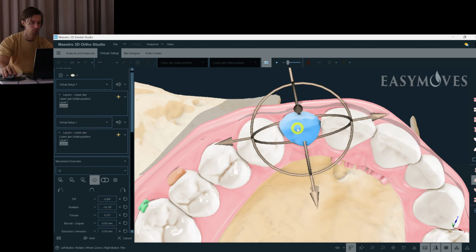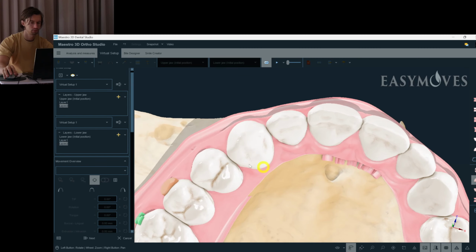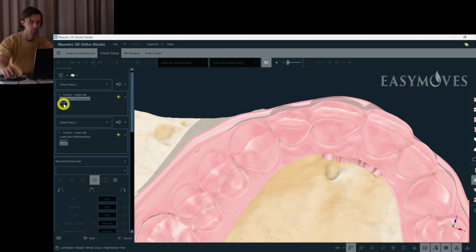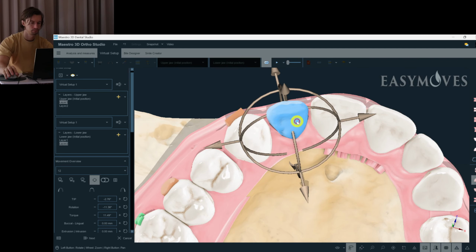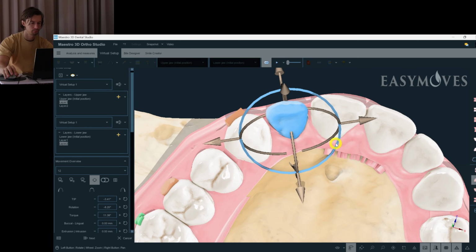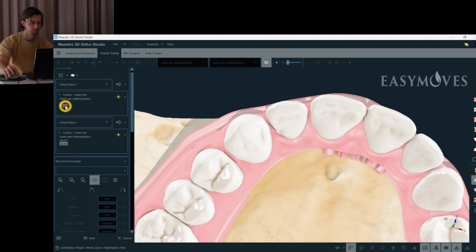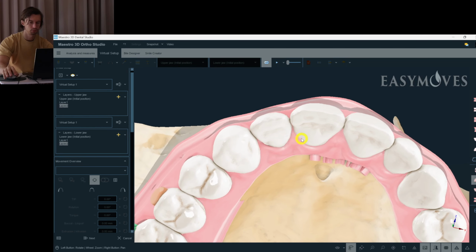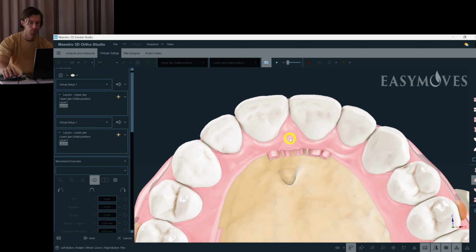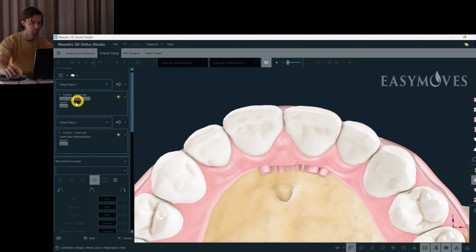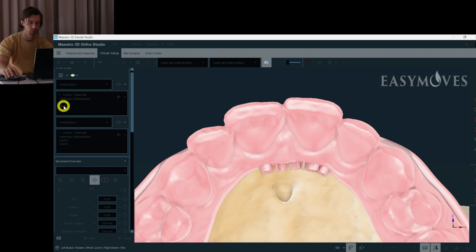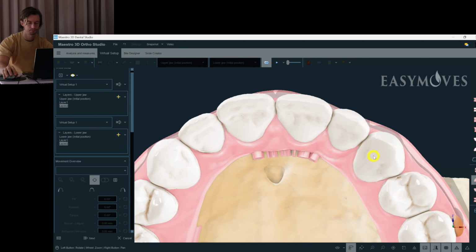We'll just slow down this rotation. Distribute its amount between two layers. Now doing the rotation at the first layer.